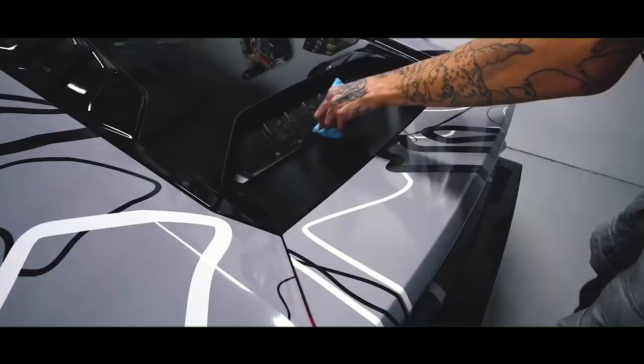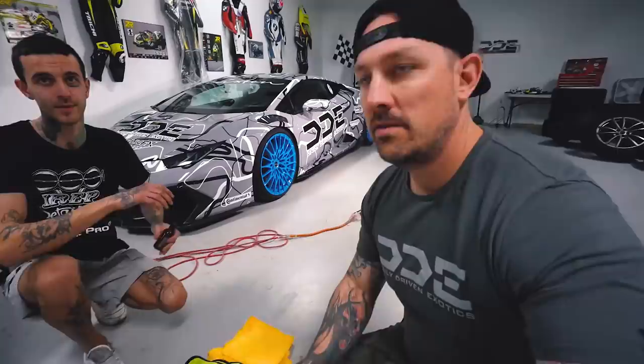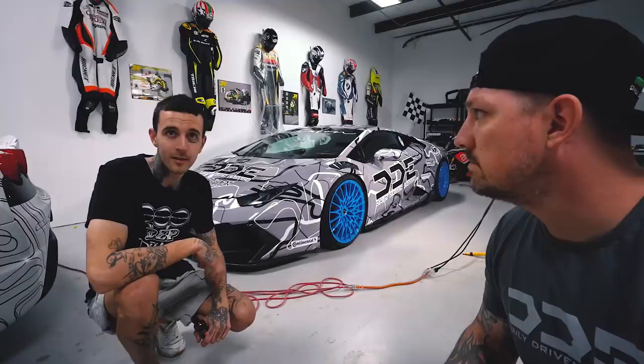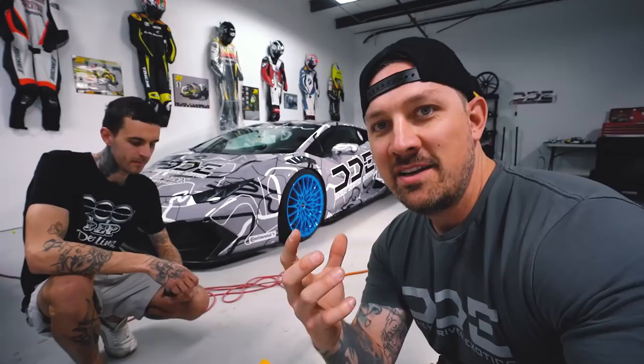We've done essentially 90% of the car — all the wrapped camo gray surfaces are done. What's next? We'll do the carbon fiber, headlights, tail lights, all the plastics, and then the multi-million spokes on the rims. Those wheels — when I got them I was like they're really cool, but there are a lot of spokes. Once it's ceramic coated I can take a pressure washer and the dirt will just fall off the wheel, that easy.